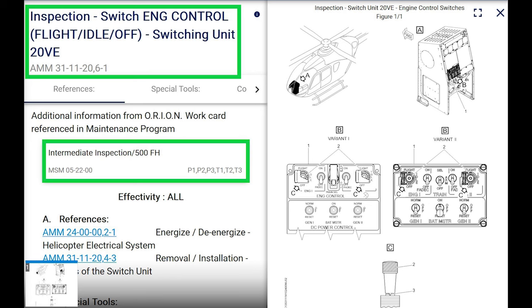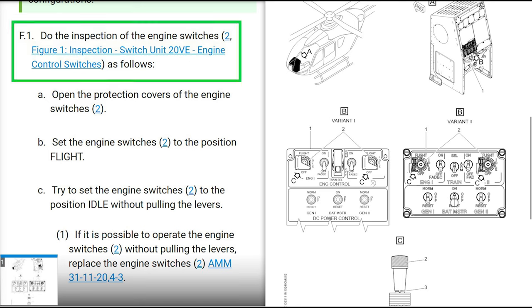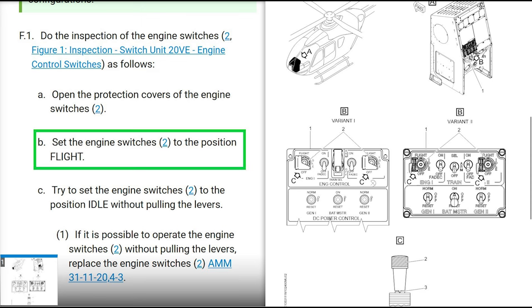So if you go to do this check, you're going to make sure that you don't have any power on your aircraft. Your helicopter's turned off, all right? Stating obvious things right now. Okay, do the inspection of the engine switches, which is the switching unit 20VE, as follows. Open up the protective covers, which is the guards on the engine switches. Set the engine switch to the position flight.